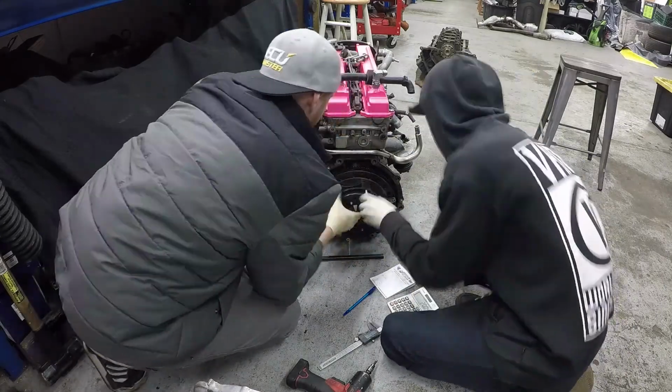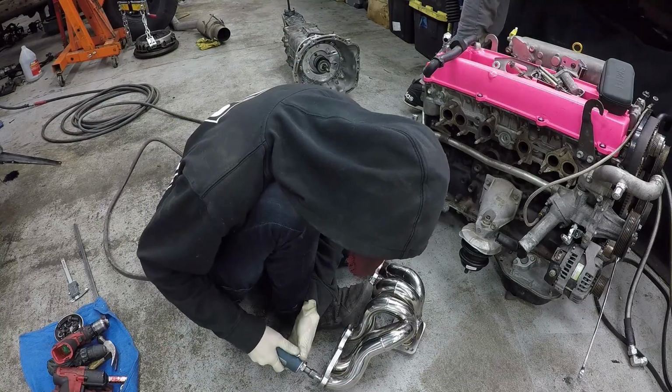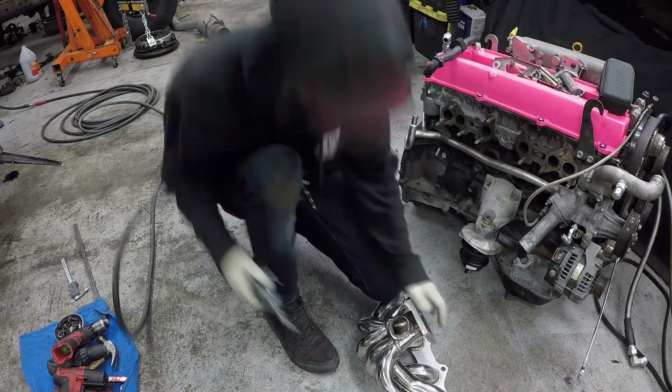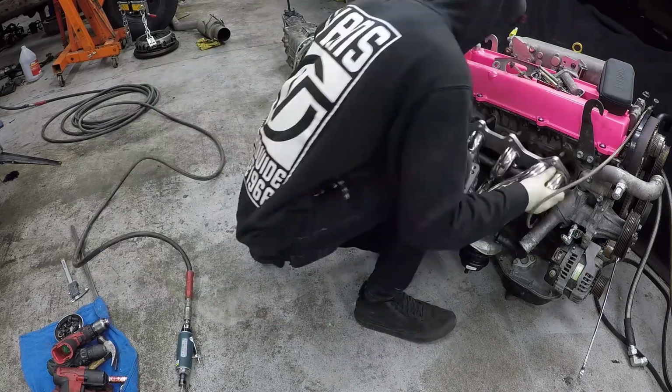But I also want to kill myself when I do that. This is probably the better way. Even though they did just take it off twice, that's way easier than putting the trans in your car and then finding out you're still stuck in first even when the clutch is off. Oh, you got to oval out more of those holes. Wow, what a wonderful header.